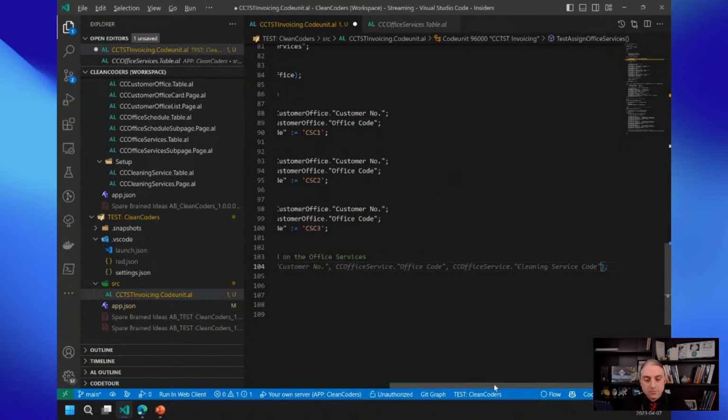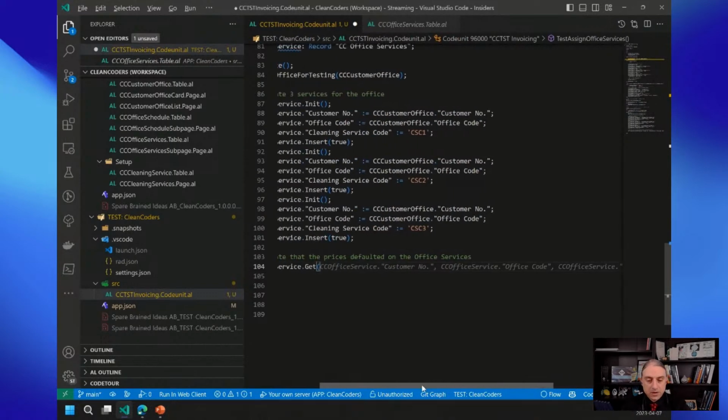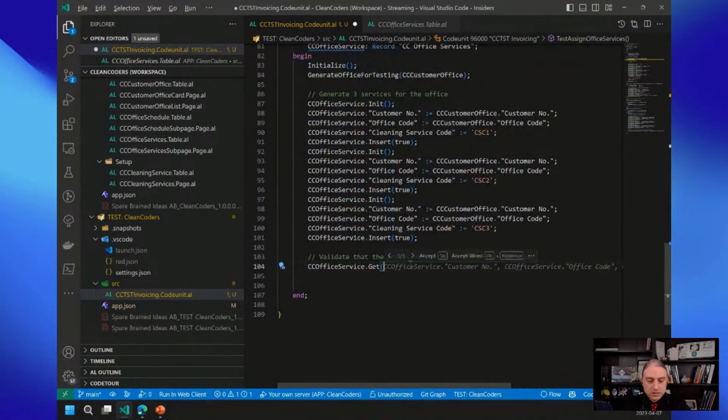So those are the right fields. However, it is suggesting that we get those based on the current record of office service.